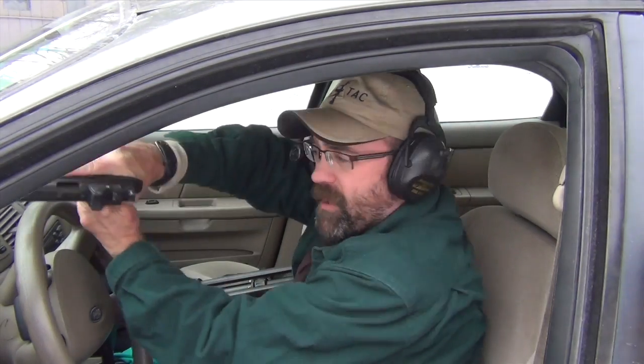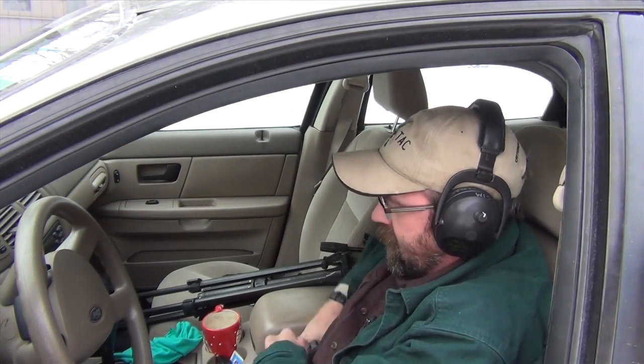If you are going to practice, the other thing that really helps is a blue gun or some type of replica that allows you to practice all this stuff with no danger whatsoever. So if we're getting to the point where we're totally comfortable with our blue gun here, a replica, we can then transition to a live gun and do it in such a way that we're safe, right? Back around and in. So that's what it looks like.